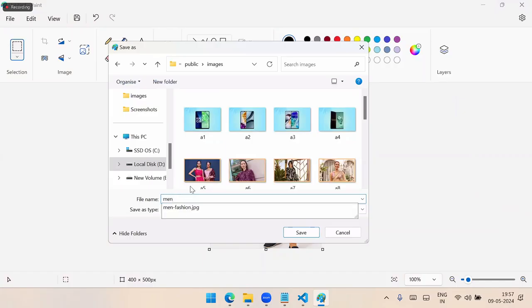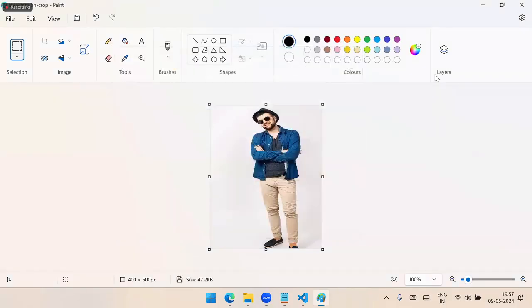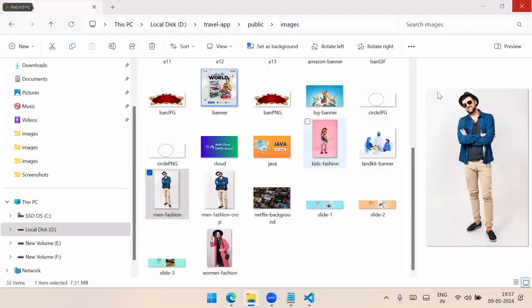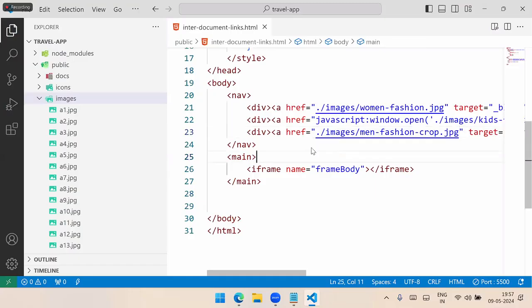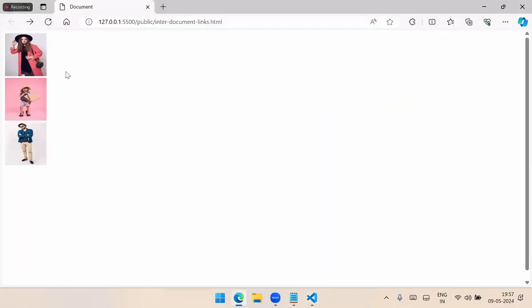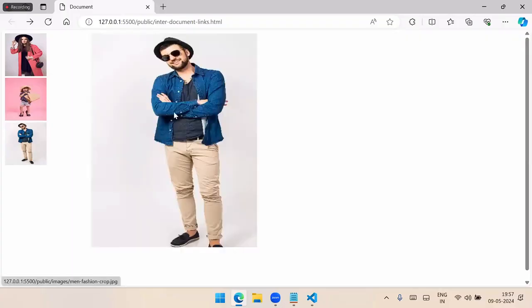So men fashion crop dot JPG. I will use this one in this location. That will be better. So men fashion crop JPG. Now you can see that when I click on that, it will display here.